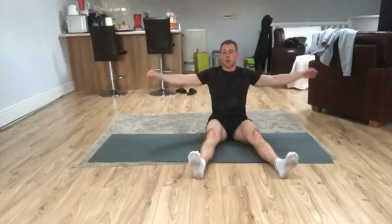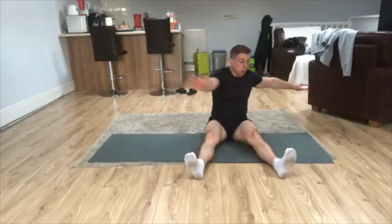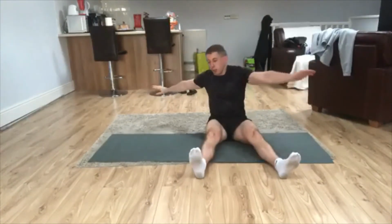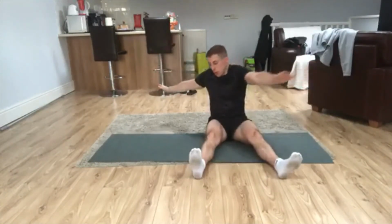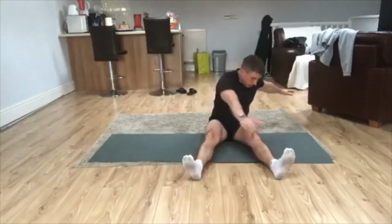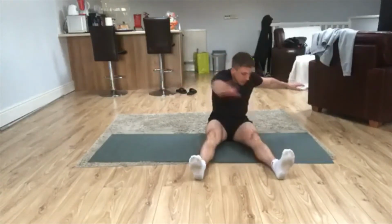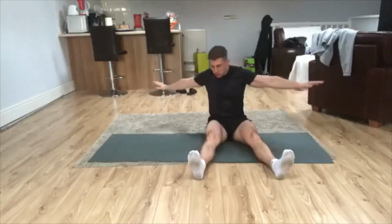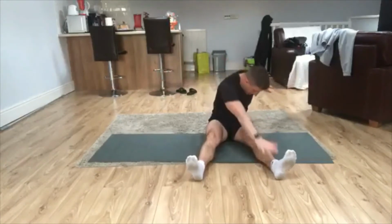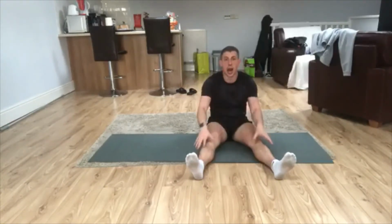Come back to this straight and strong middle position every time. Alright? Keep that breathing going as well. Breathe in and out when you go down towards the floor. That's it, just keep going. Keep it up, everybody. 3, 2, 1, and relax.